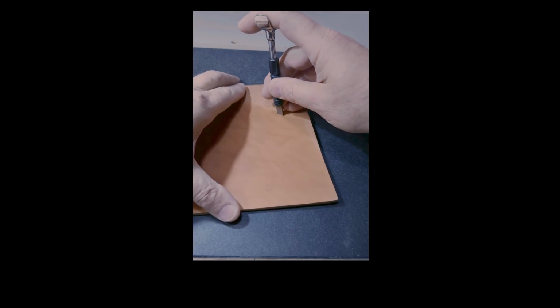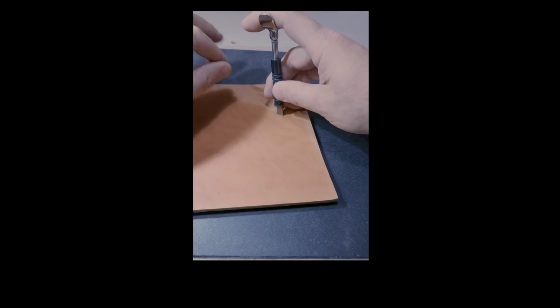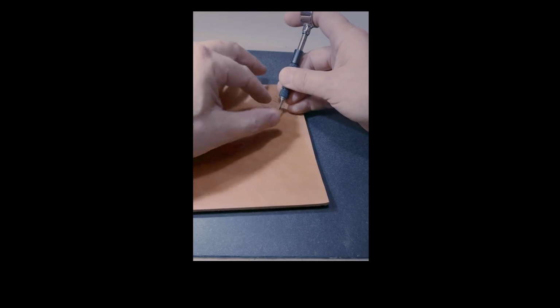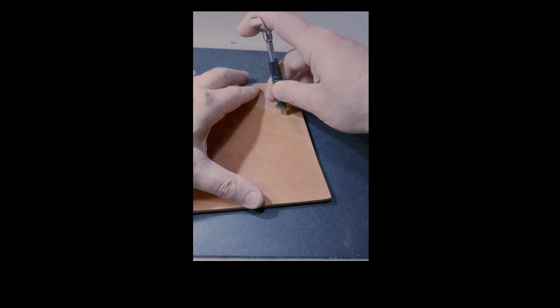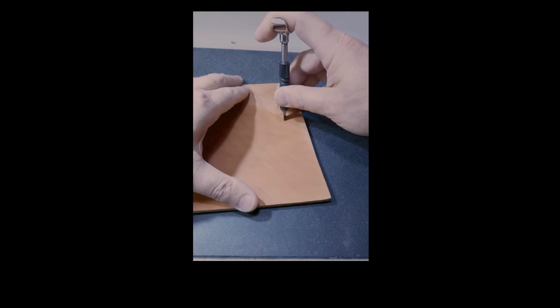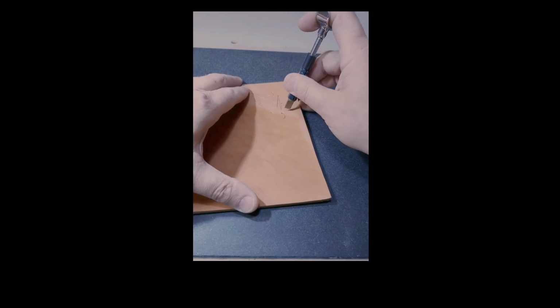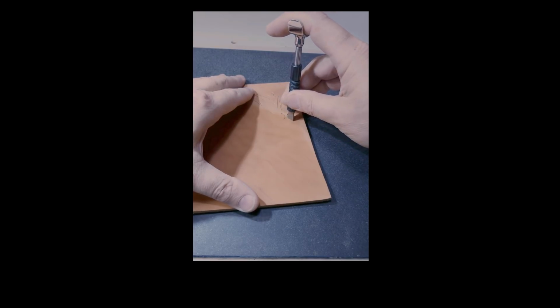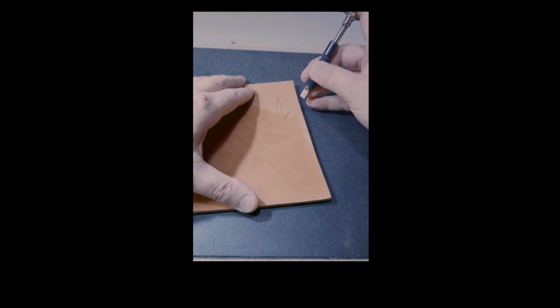Okay? Now, I want to point out something about the physics of the knife in the leather. We've got a straight, rigid blade that's being pushed into this soft material, and if I just turn the barrel, the tension, the pressure applied, has to go somewhere, and it propels the knife forward just simply by turning the barrel. Now I've made a pretty deep cut there to show you how that works.